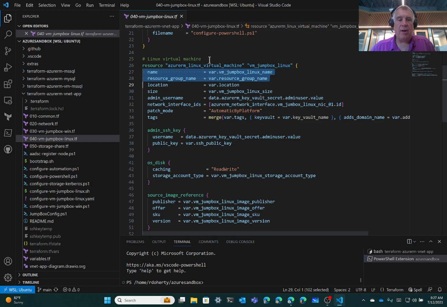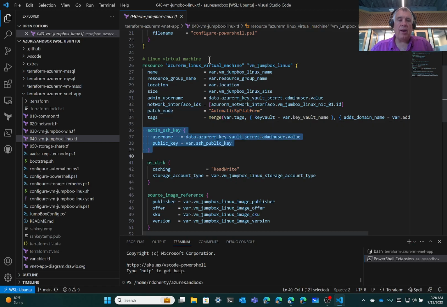So, not too much else remarkable here. For the VM itself, name, resource group, location, size. Here we get our admin username from Key Vault. We don't use the admin password here because we do that using SSH, and that admin password's already been burned into our SSH key. Here's where we reference our NICs. We're also going to use platform orchestrated patching for this VM.